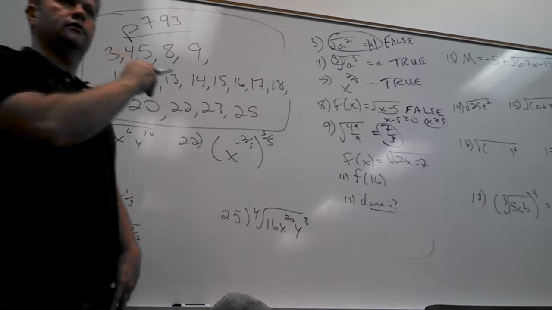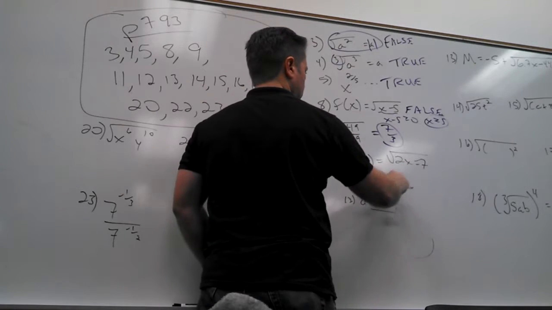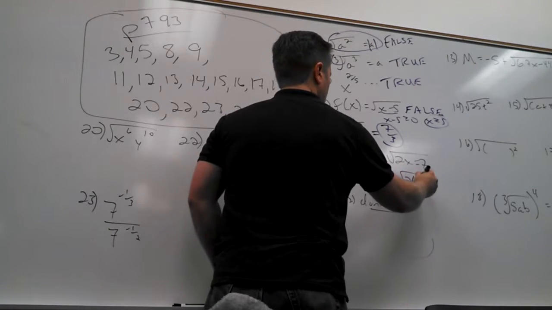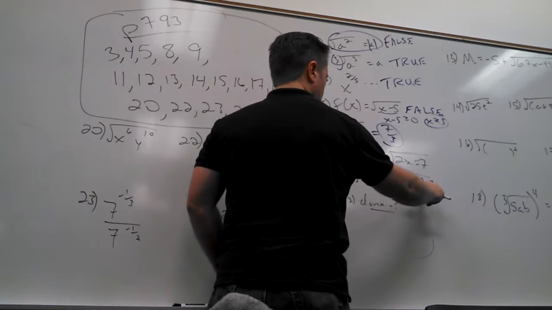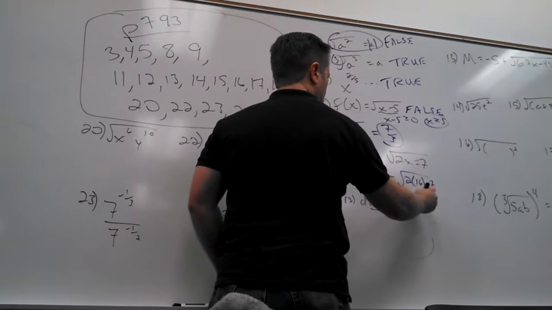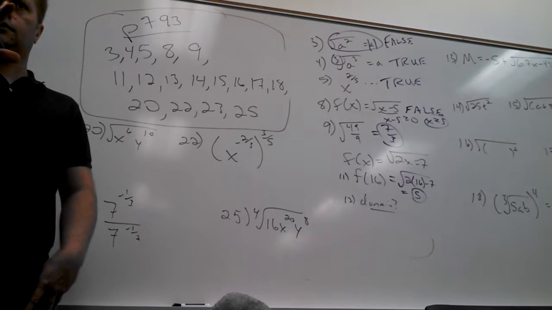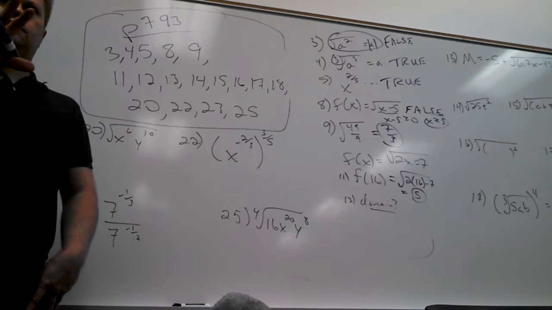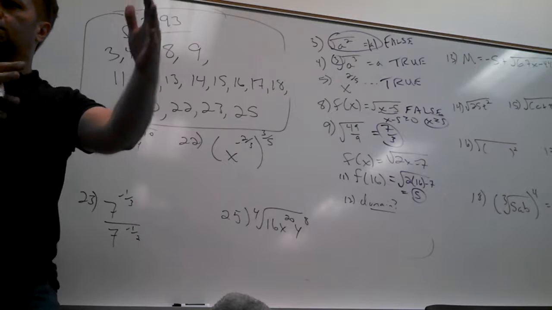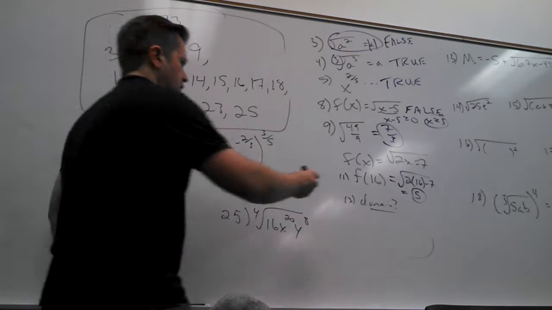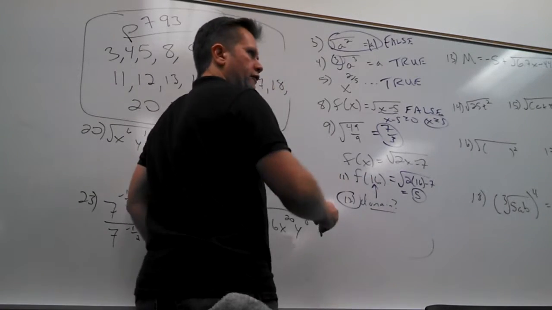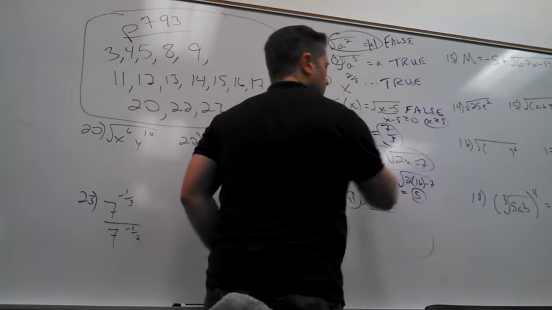Number 11. When you throw a 16 in, yeah, you get 32 minus 7 is 25. Square root of 25 is 5. I like it. That one should not have been too evil. All right, so don't forget, functional notation is just substitution, right? Just substitute it in. They should have asked this question first because it kind of threw some of you guys off. This is not the function, this is the function.